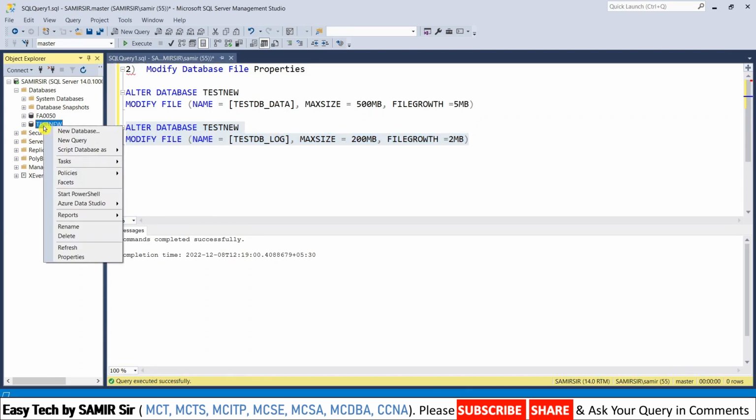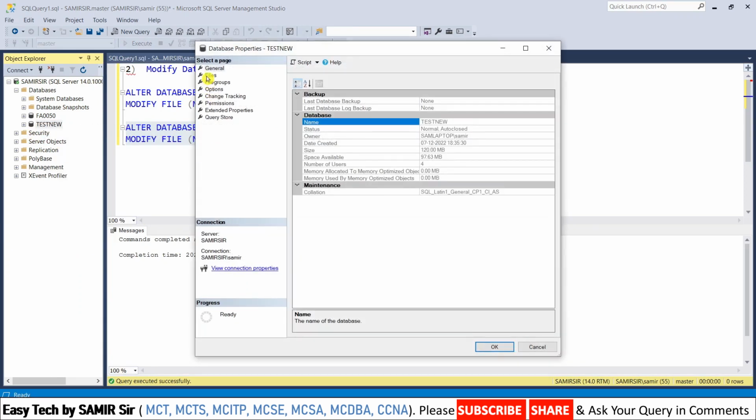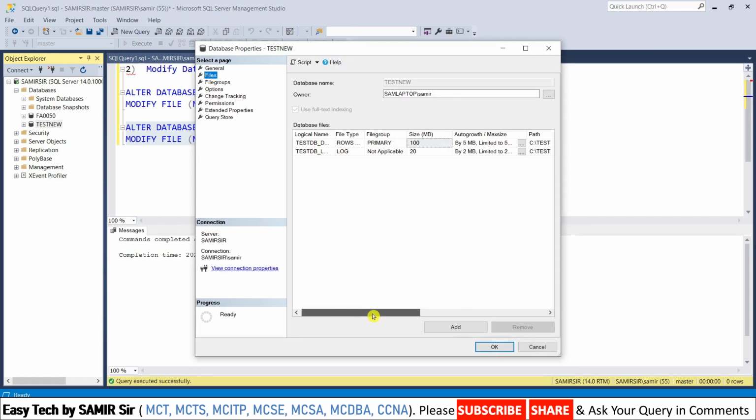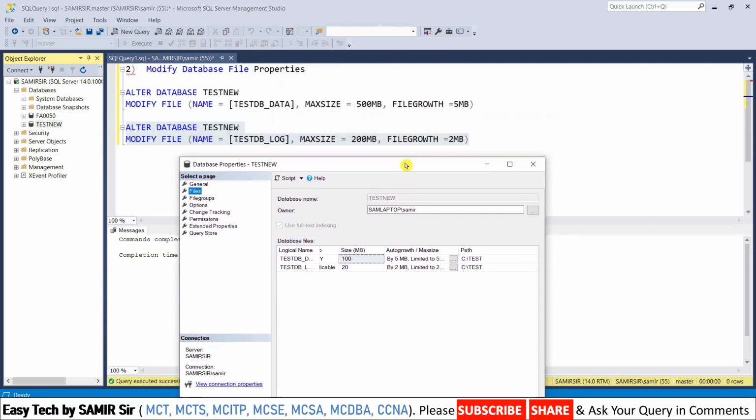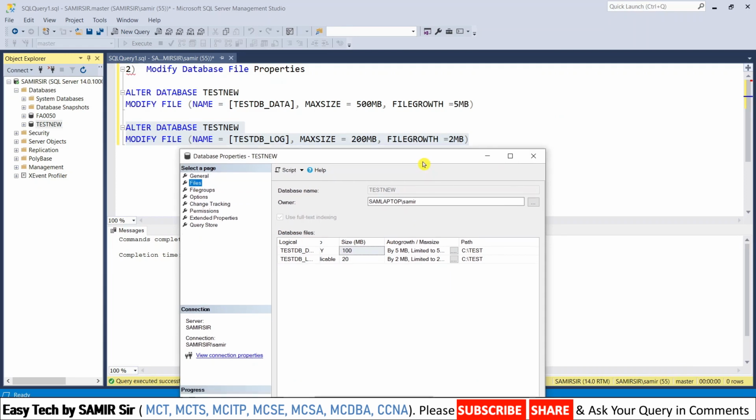Again we'll go to file, select properties, select the file parameter over here, and now I'm taking it a bit down. So let's see.